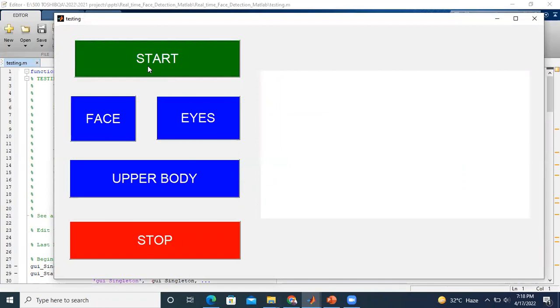Click on start. Using MATLAB, we can design GUI applications also, graphical user interface applications. This is a GUI application. I created some buttons, did some coloring on those buttons, and then assigned some work to the different buttons. These kinds of applications we can also develop using MATLAB. It is taking a little time, but yes, it will work.